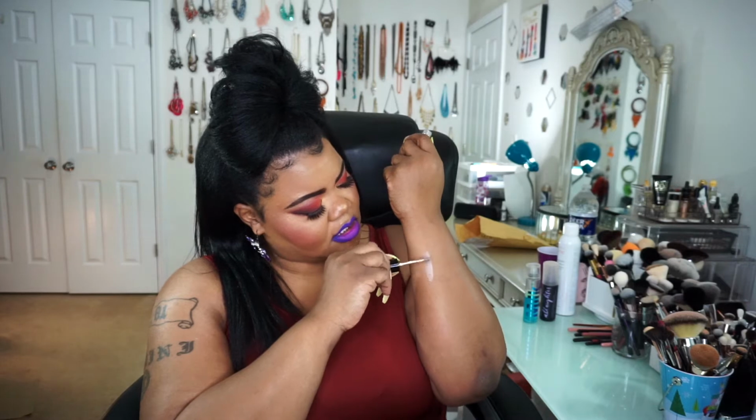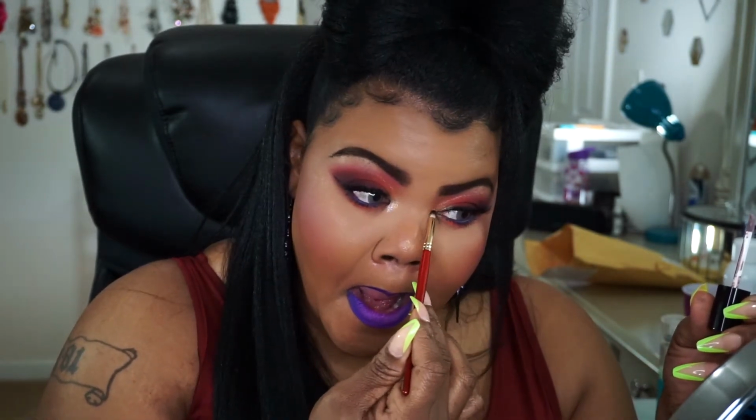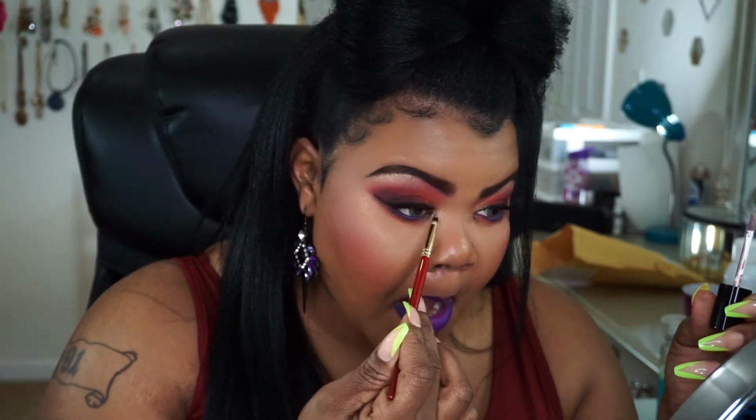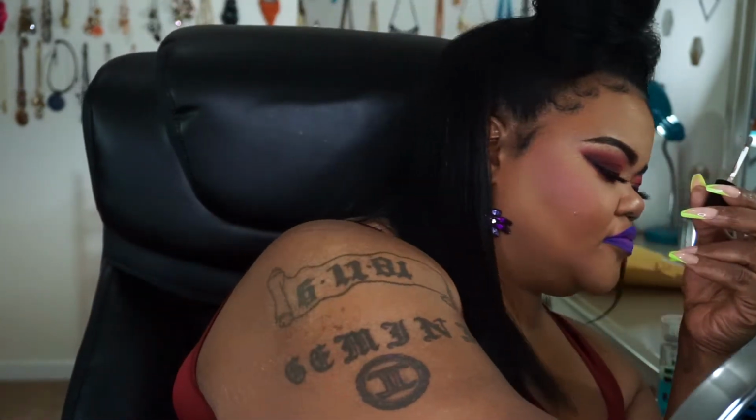But back to this. Let's go ahead and check out shade 02. And I'm assuming this is an eyeshadow. And that's pretty. Ooh, that's pretty. You know what? We finna play today. Let's go ahead and see how this works out. Okay, I want something a little bit brighter in my actual inner corner. Ooh, that's pretty. That's the shade right there. It's like a grungy gray taupe. Ooh, that is pretty. That is such a pretty shade. Ooh, that's so pretty. So, okay, so shade number 2 is pretty.